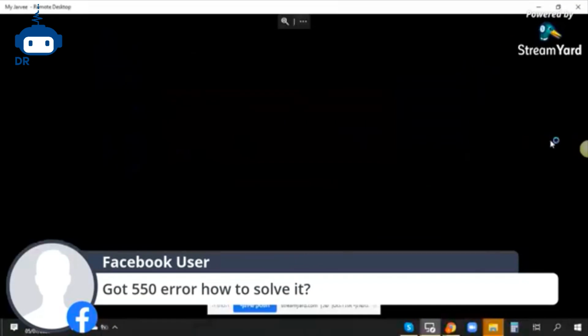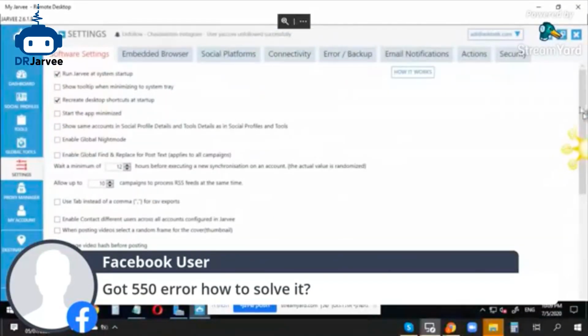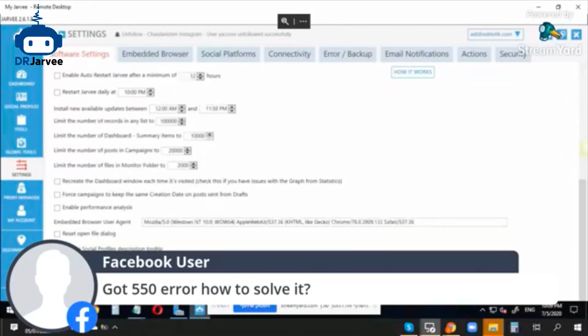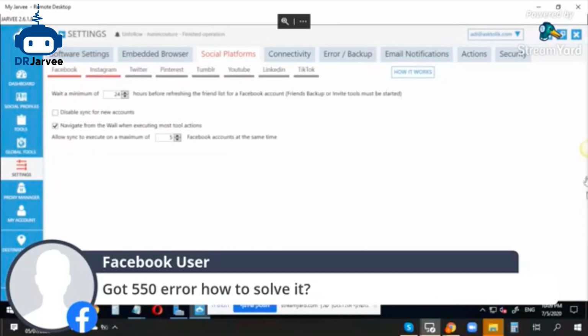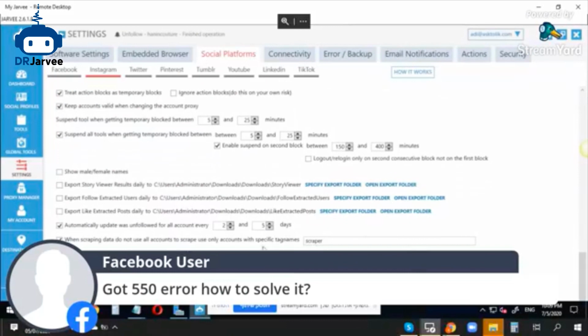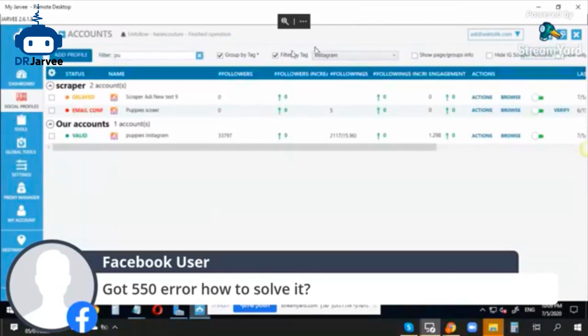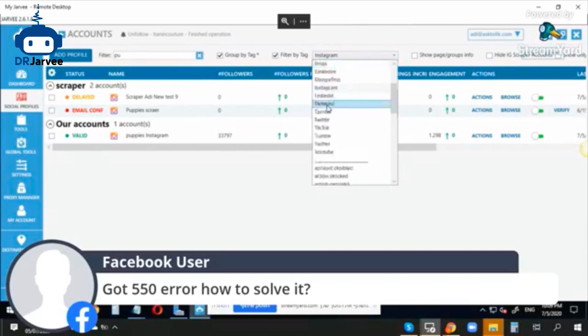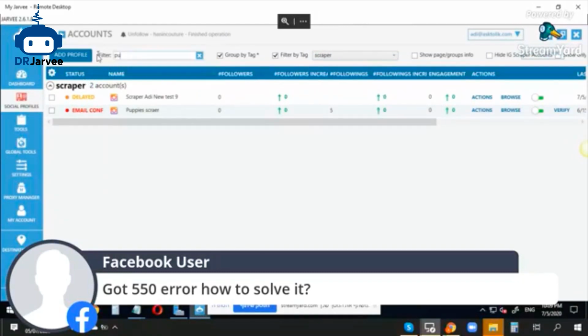So all you need to do is connect a scraper account on the API, not on the embedded browser. Even the login into Jarvee requires API calls, so it uses the scraper API call. This is how we don't risk the main account. So to fix it, it's very easy. Just connect a scraper account. What I'm doing is connecting a scraper account for each client. So to solve it, we need just to connect an account to the API.